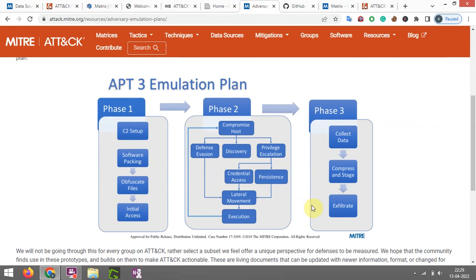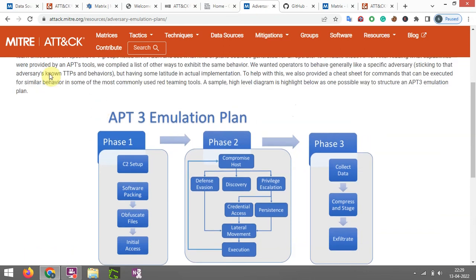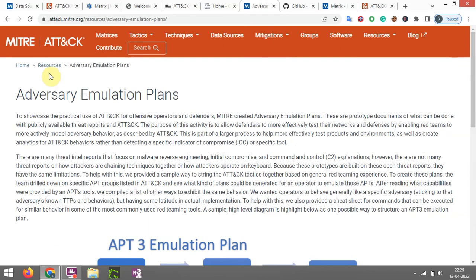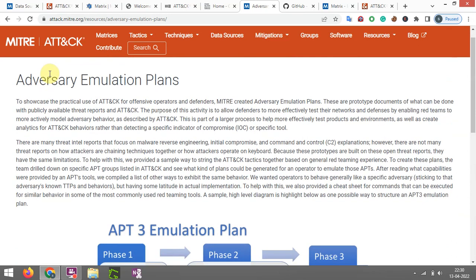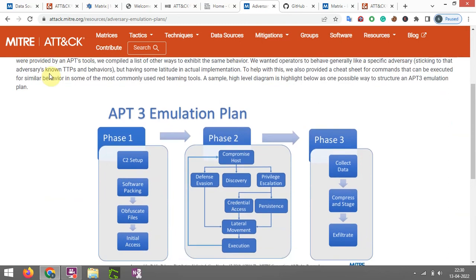Emulation simply means that you have to create an environment based on hardware and software. It could be on a virtual machine or some other system. You can provide the exact environment in order to understand how the APT3 attack or campaign must have happened when it actually happened over the internet, or how it could have impacted the particular organization or the targeted attack, and how they could have done it using the tools, techniques, and other things.